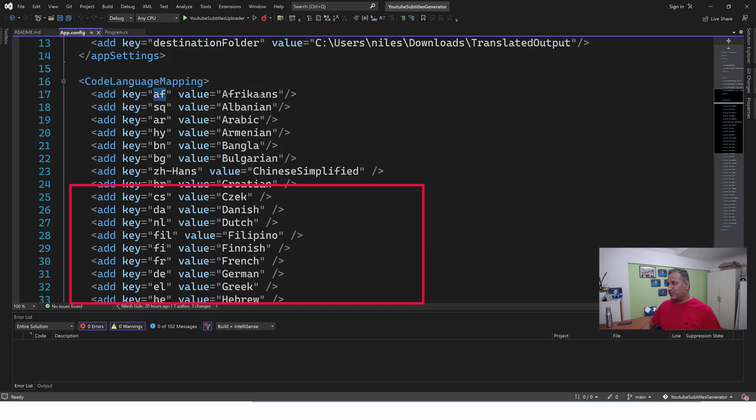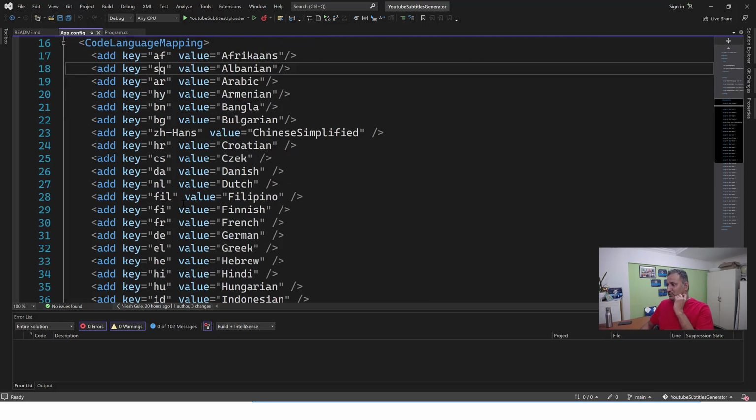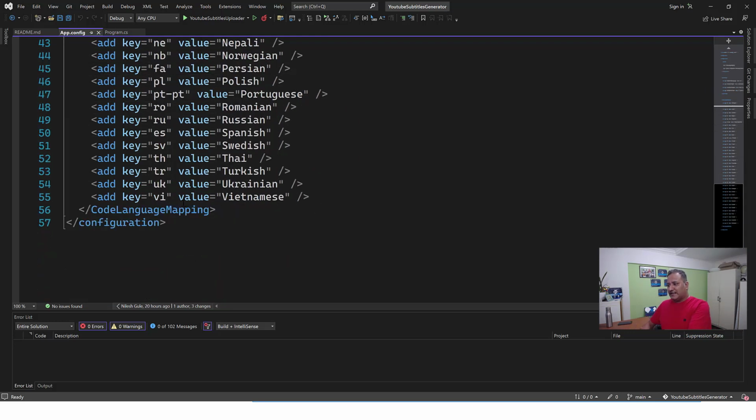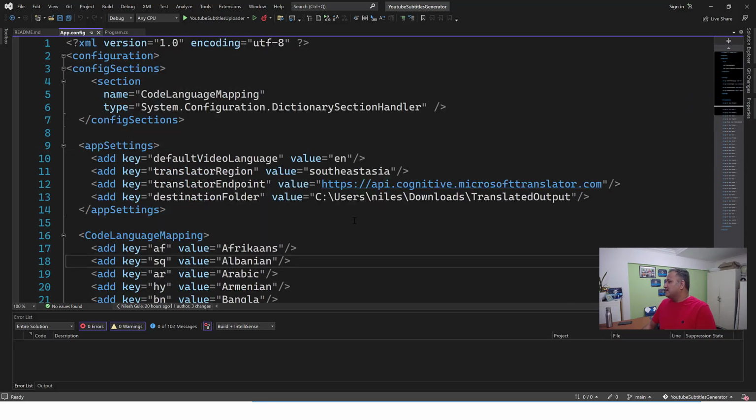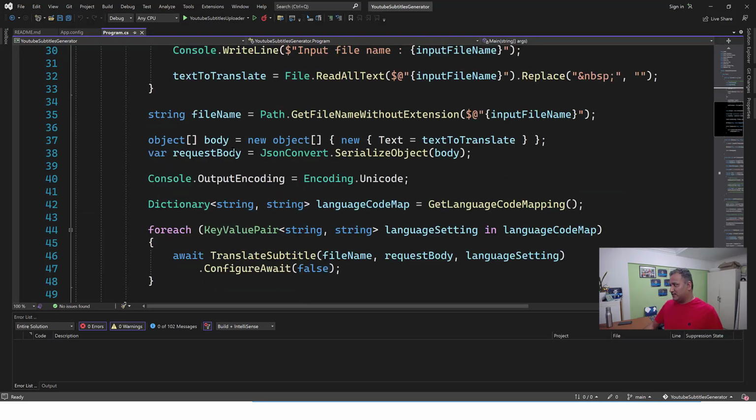Like AF is the code for Afrikaans, SQ for Albanian, AR for Arabic, and so on and so forth. So all these languages again are added as a configuration. You can add more languages or you can remove languages from here if you don't need all of them. And once we have this configuration, we will be looping through all these languages and we generate the files in this particular destination folder. So let's look at the program and see how we generate these files.